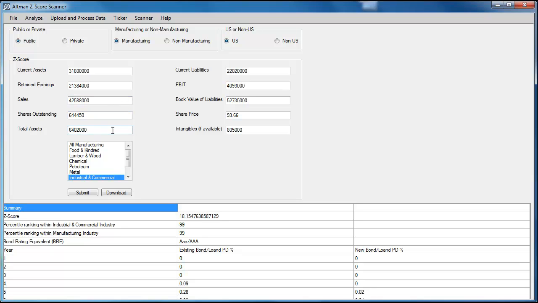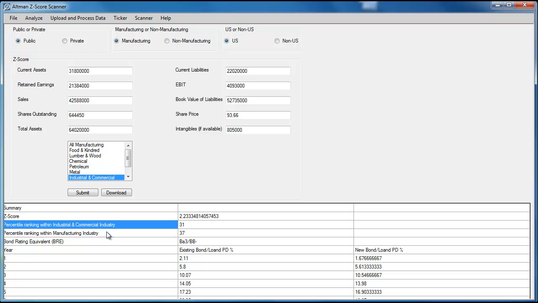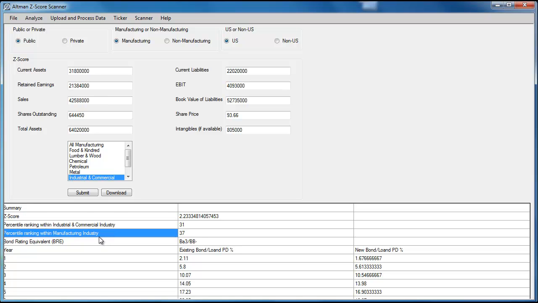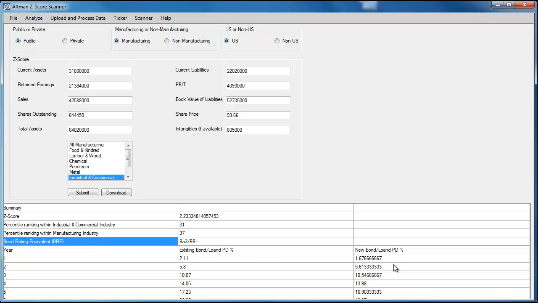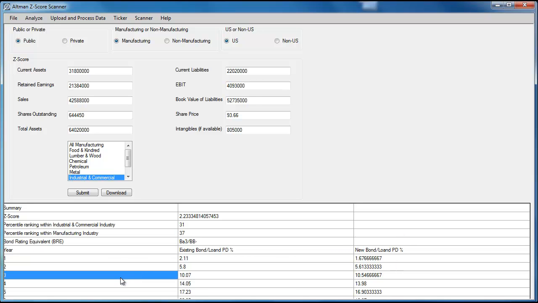Yeah, looks like I had a 0 missing from the total assets. Now we are calculating using the net tangible assets. So as you can see, the score, percentile ranking within industrial commercial, percentile ranking within manufacturing sector, bond rating equivalent, and then other parameters that we see. So up to 10 years.